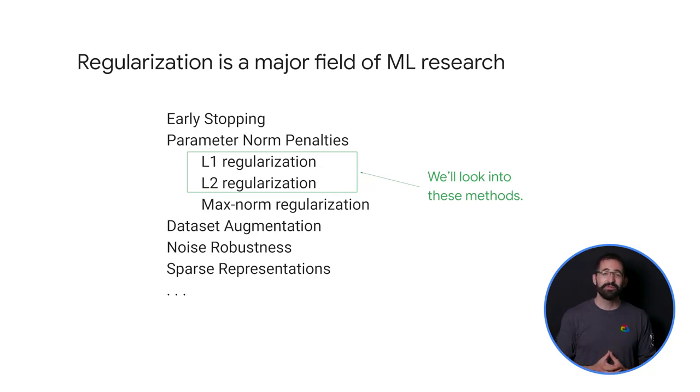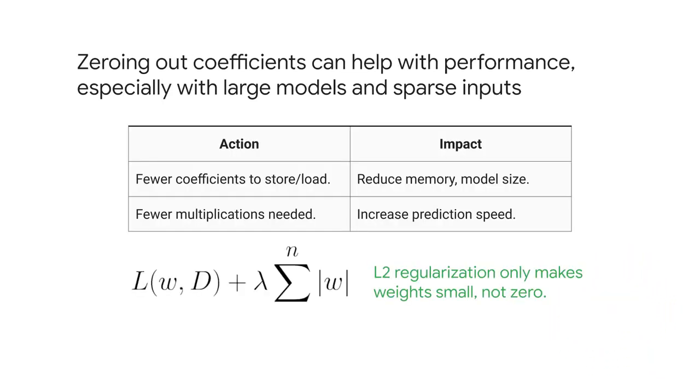In this module, we'll have a closer look at L1 and L2 regularization methods from the parameter norm penalties group of techniques. I like to penalize the complex models. But before we do that, let's quickly remind ourselves what problem regularization is trying to solve for us. Regularization refers to any technique that helps generalize a model. A generalized model performs well not just on your training data, but also on never before seen test data. Let's take a look at L1 and L2 regularizers.